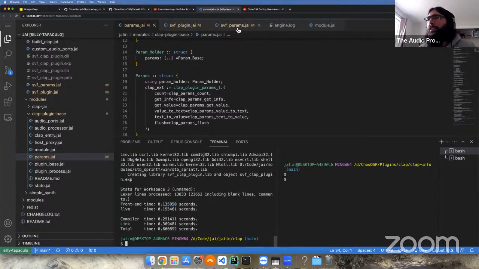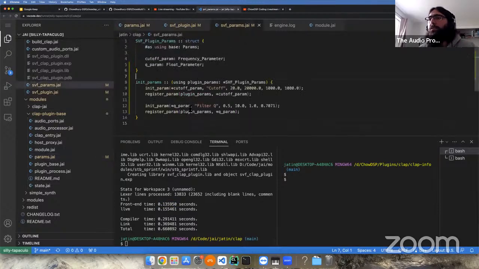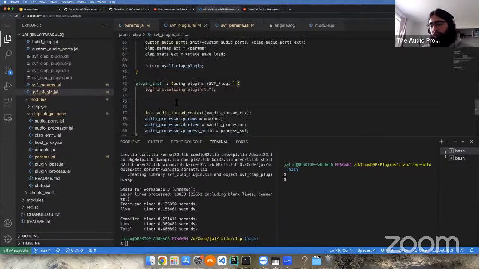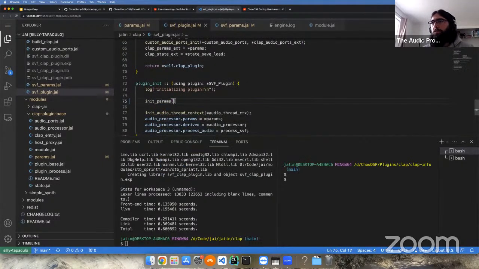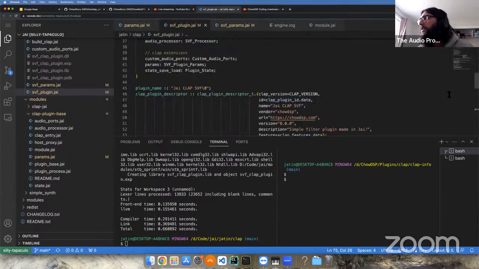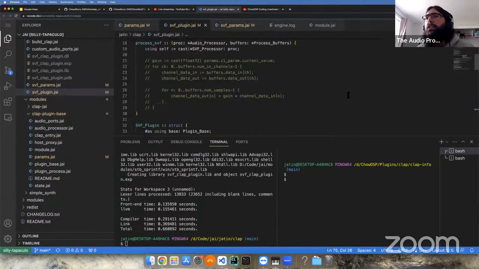But yeah, so we were able to get that to compile. So we should have 2 parameters now. I just need to actually call the constructor here. So I'll do init params, and I think it's just called params. Let me double check that.